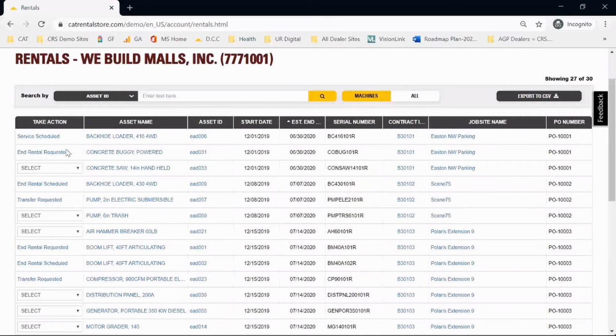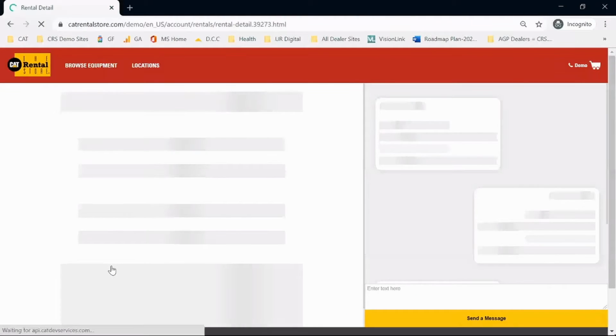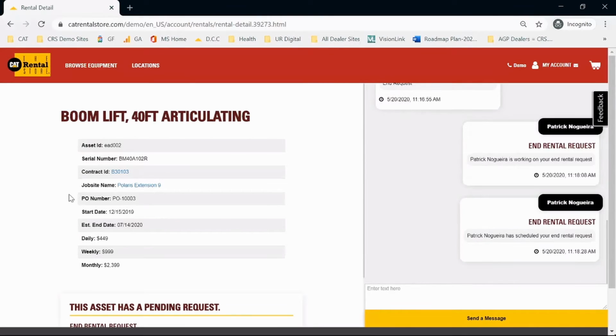But again, this Take Action column right here lets you know the status of any given request that you have submitted. And the other cool thing about this is that if you click on any given asset name or asset ID, it would actually take you to that product page where you can see additional details.